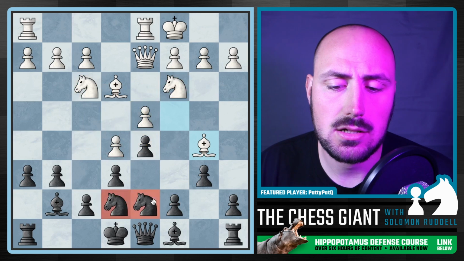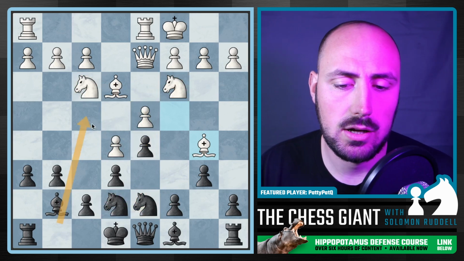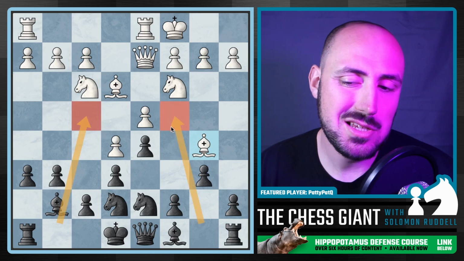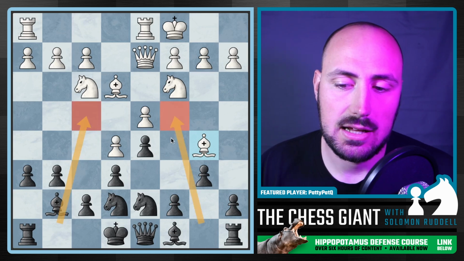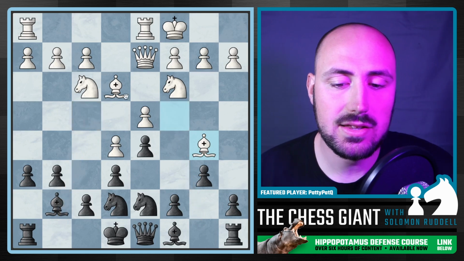Our knights, on the other hand, have some potential, right? As I mentioned earlier in the video, we want to get our knights to f4 and c4. I would say at this point in the game, we want to look at getting a knight to c4 more than f4, right? Because, and this is kind of the way I put it, right?